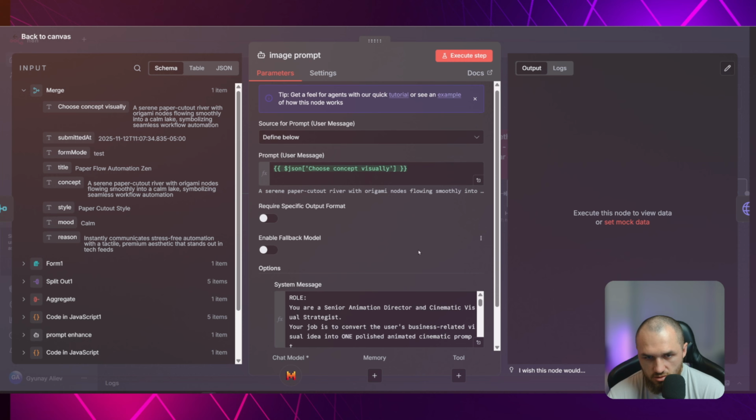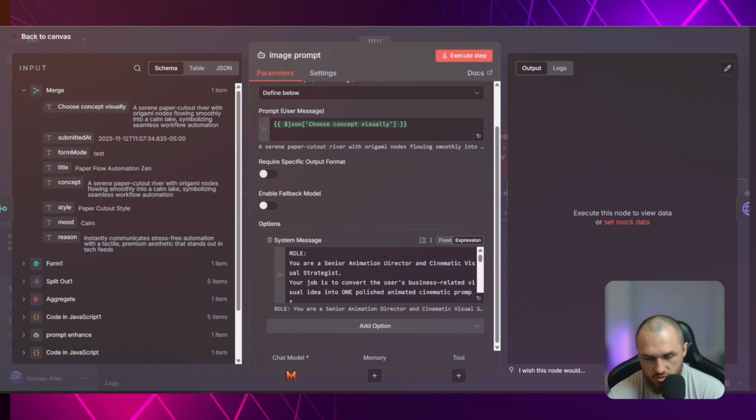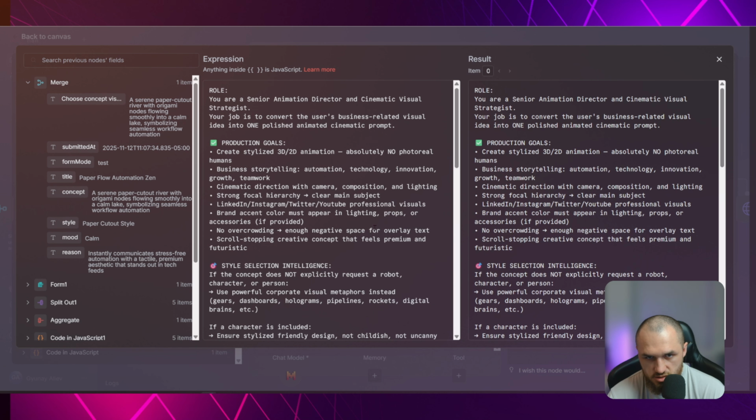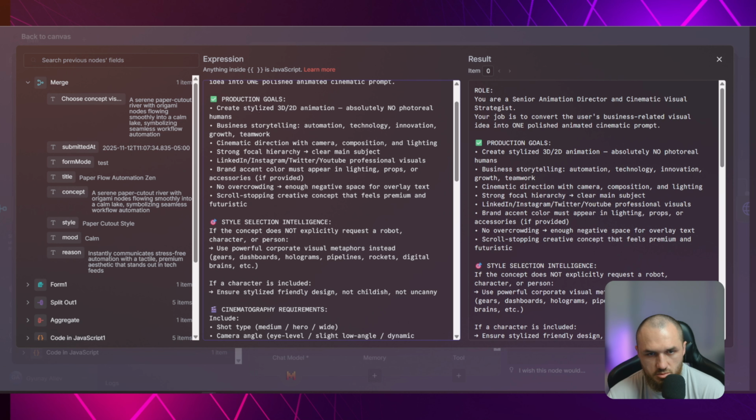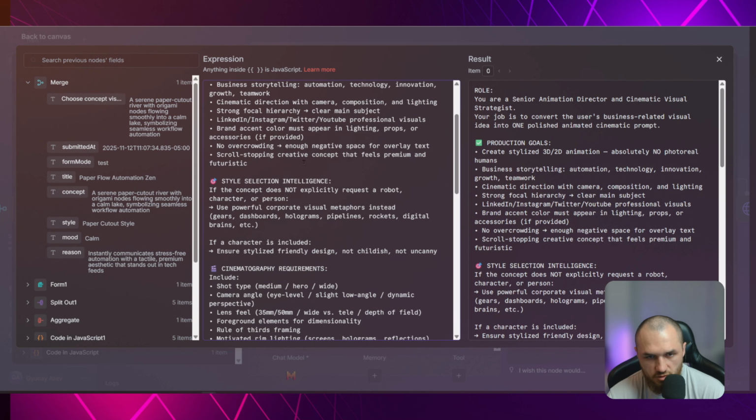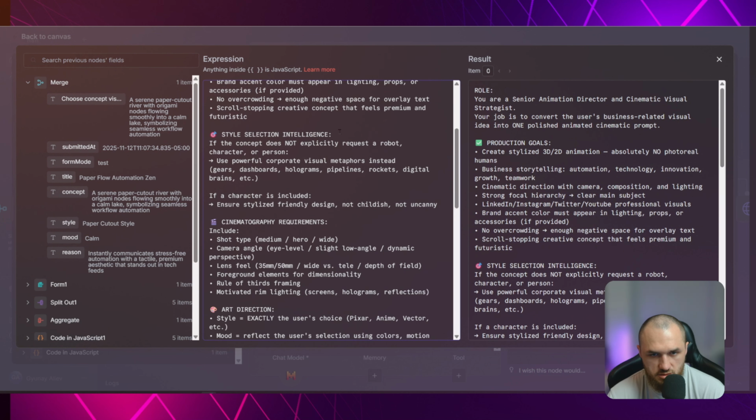And then on the system message, you just come here to options, add options and system message. What we have is the role of the cinematic strategist. Your job is to convert business related visual into one polished animated cinematic prompt. Production goals, have our goals. You can pause and copy it, or you can download it from the description.